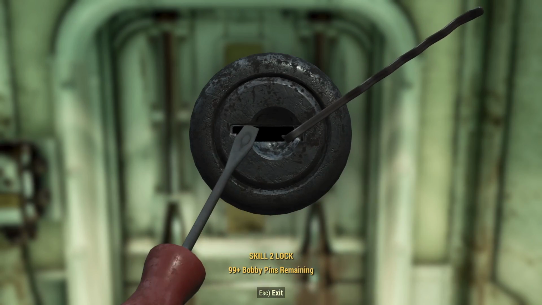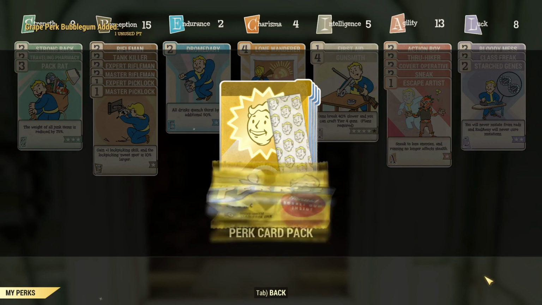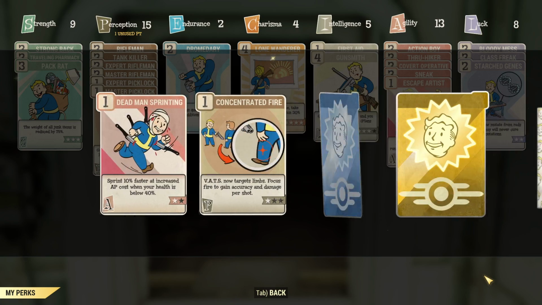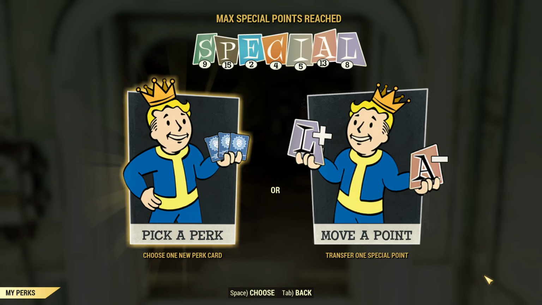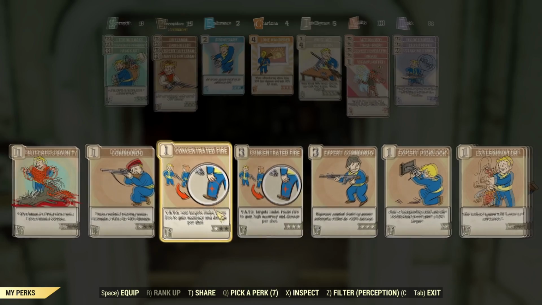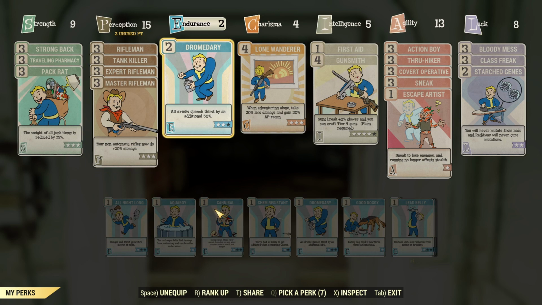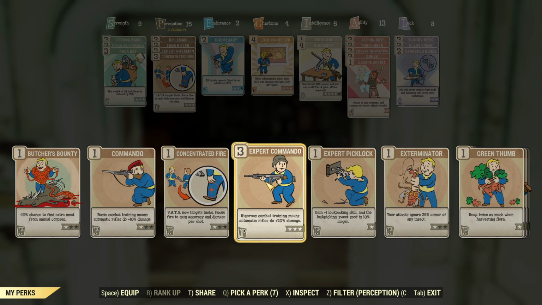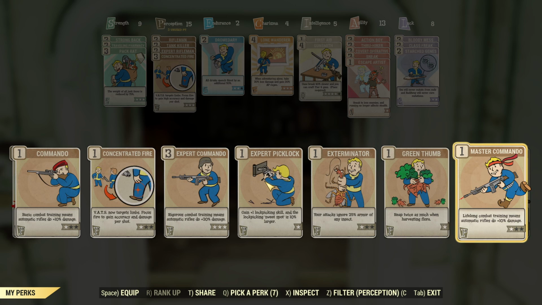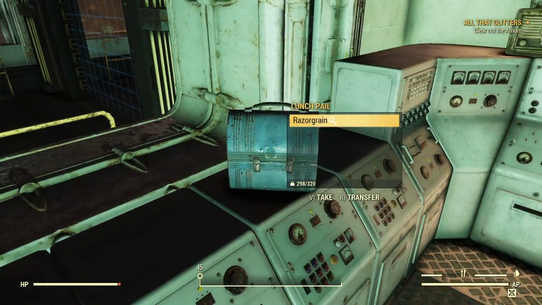Oh, come on now. Fine, open the perk pack. What do we get? Dead man sprinting, concentrated fire, iron fist, can do. Tip, never offer an Anchorage veteran a cold drink. Okay. Take these off, put my concentrated fire back on. And, whoops, wait. That was the wrong concentrated fire. Oh my god, I hate this thing so much. Concentrated fire, and what was the thing I accidentally just took off there? One of my riflemen's? Yeah, Master Rifleman, okay. Razor grain, sure, why not?